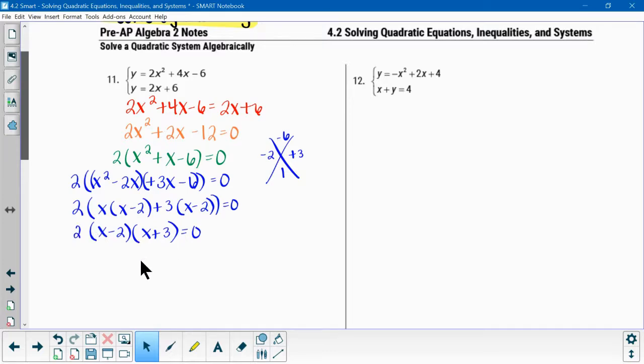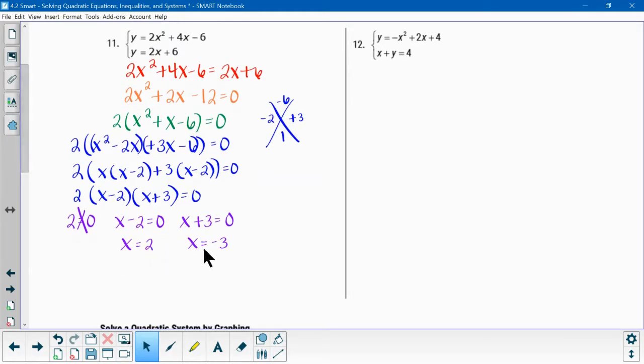Going to set all of my terms equal to 0. And again, if you don't have a variable, it's not going to matter. We're going to cross it out. X minus 2 became x equals 2. X plus 3 equals 0 became x equals -3. Now, normally this would be a stopping point when you are just doing a regular solving quadratic problem. But when you're solving a system, you have to find the x value and the y value.